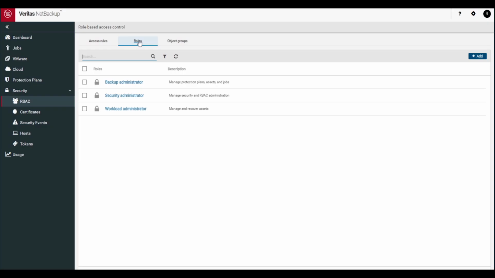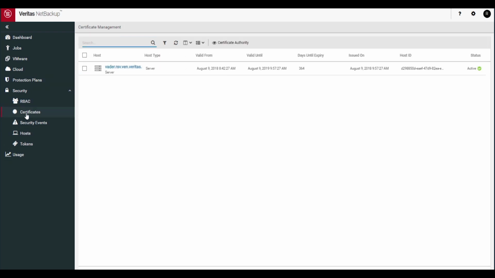This is unlike the Java UI, where you typically would log in as root, everybody would have administrator privileges, and they can go do pretty much anything in the environment that they want. This gives you the ability to limit it. If we come down here to certificates, it's exactly the same as creating certificates in the Java UI. You just simply go out and create new certificates based on this modern workload, or modern UX.